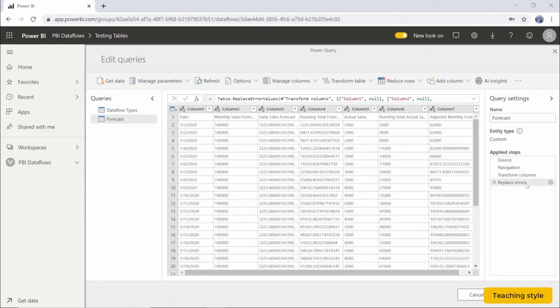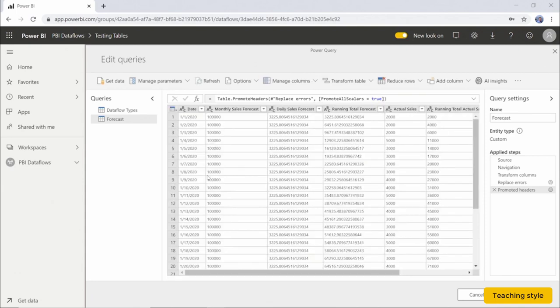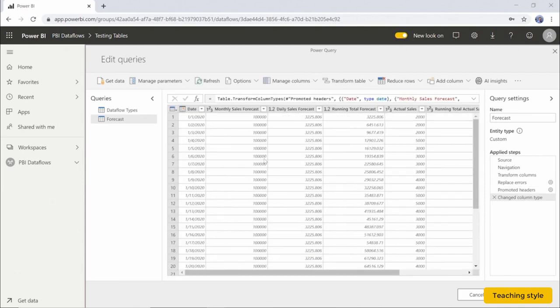We could also promote the first row as headers by selecting Transform Table. Notice that this also updates the type of data in each of the columns. In this query, you can also explore the next steps for working with this data connection. For those of you with Power Premium accounts, you can look at the AI Insights option.